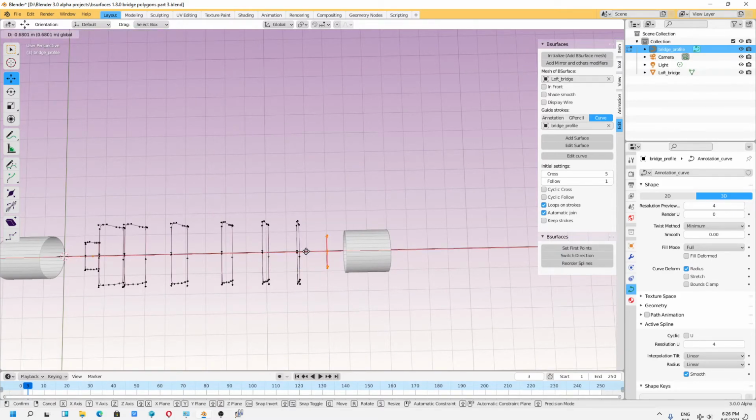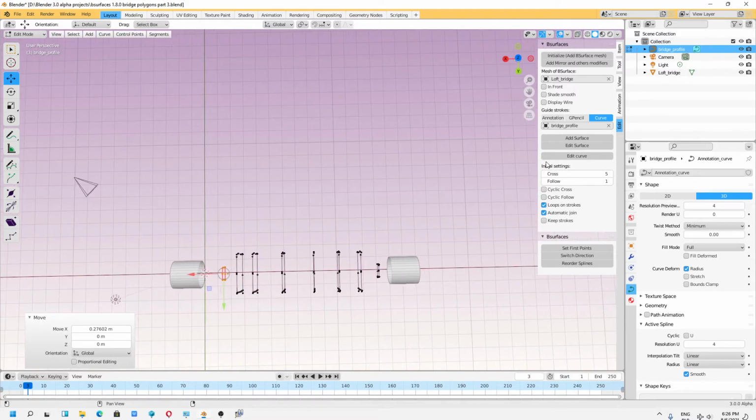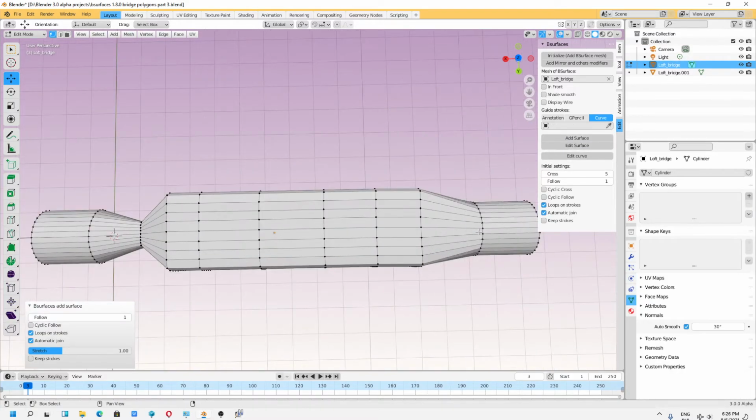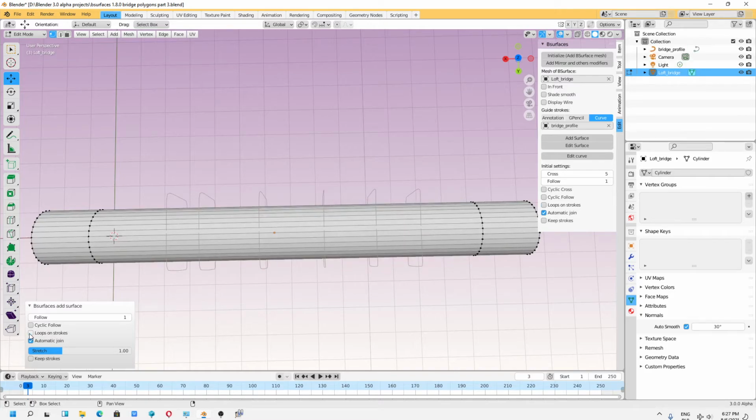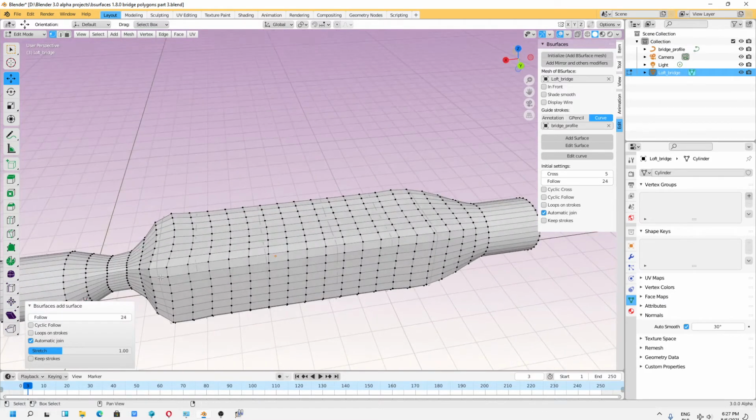I will probably move this closer. This as well. I still cannot get it. Oh, now I have a different shape. This changed when I used this option.